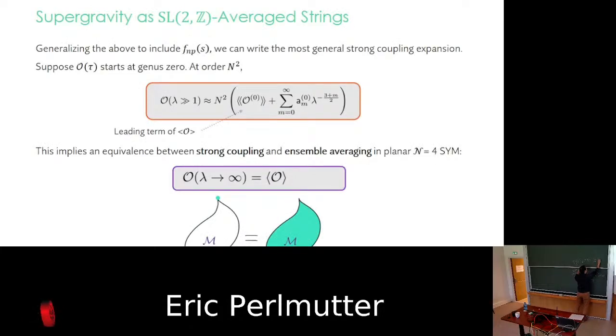So we take a double scaling limit of g going to 0, n going to infinity, and lambda fixed. At large lambda, this is the regime of strong 't Hooft coupling. The theory is conjectured to be dual to type IIB supergravity in this AdS5 times S5 background. And so that's the regime that I'm commenting on here. And I'm noticing that the strongly coupled theory can be rephrased as the large n ensemble average theory, at least at the level of SL(2,Z) invariant observables O.